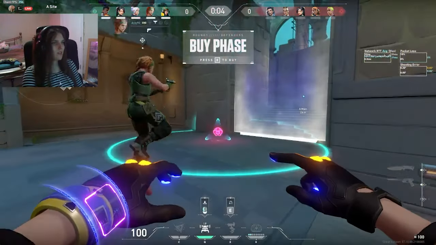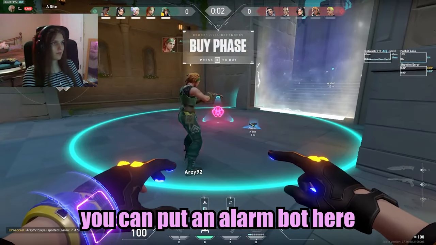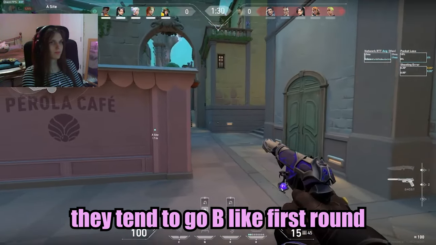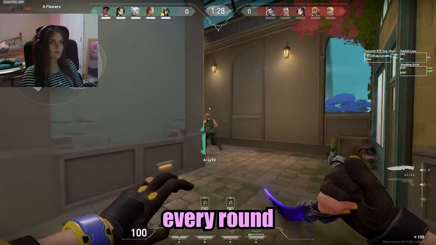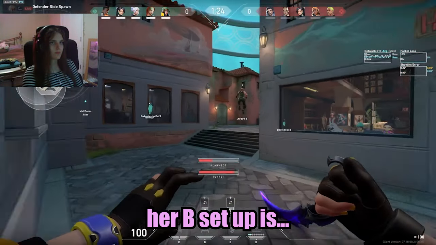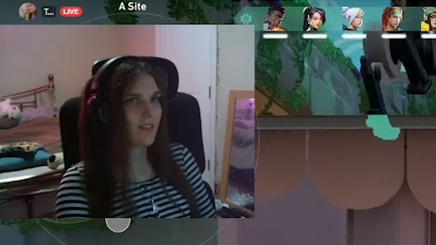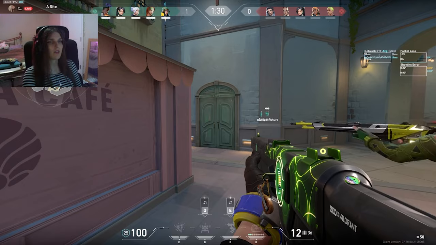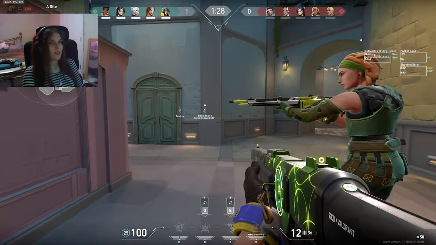Should I put anything else anywhere else? You put an alarm bot here at the front. But you want to be playing backside. They tend to go B first round every round for some reason. But you always want to be playing A with Killjoy. Her B setup is not great. Oh, they're going B again. They're so boring. I know. They might rotate though. Yeah. On my mark.